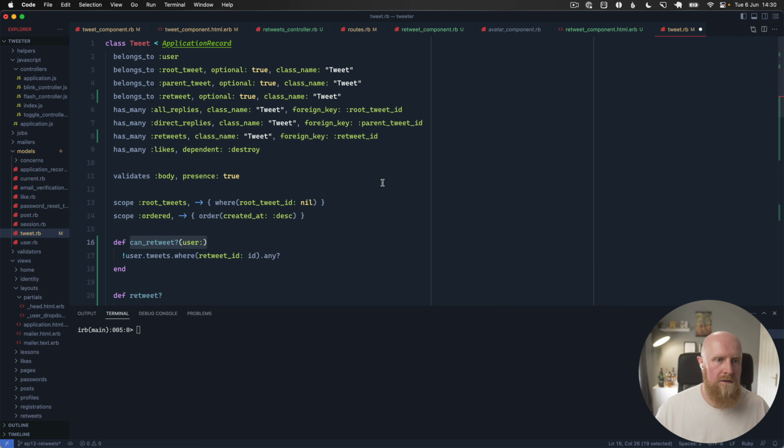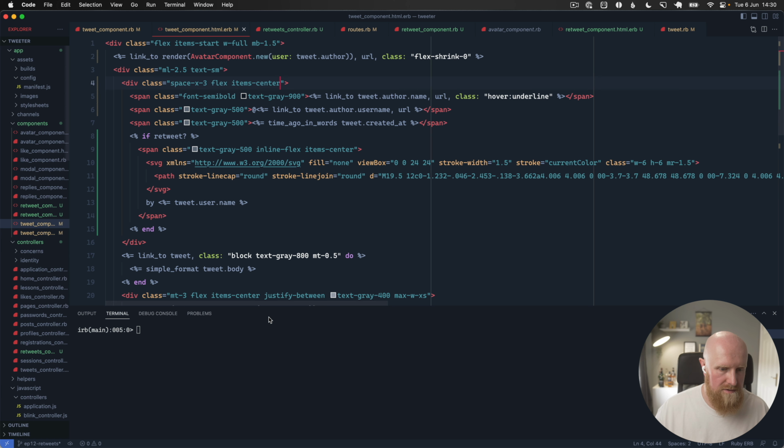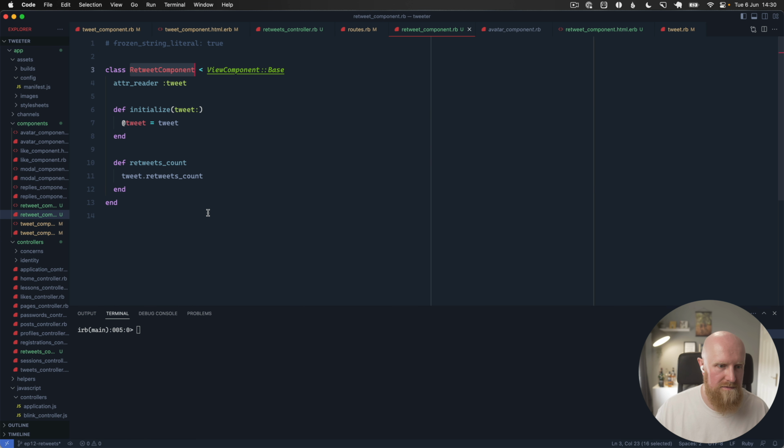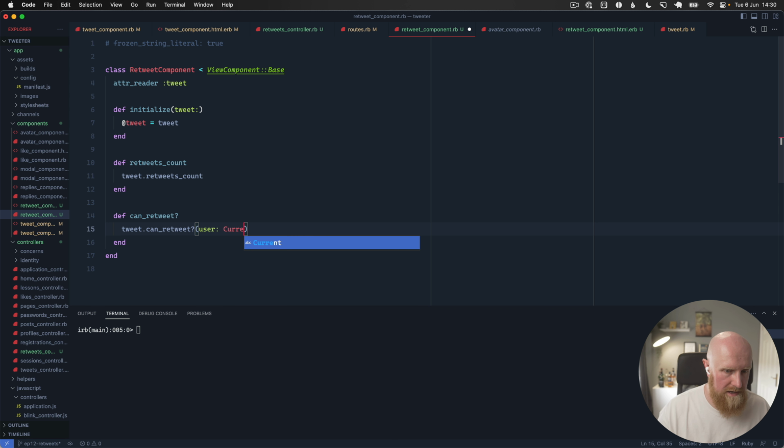So we'll take this, go to tweet component, actually go to retweet component, and we can say can retweet, and we'll say tweet.canRetweet, user being current.user.